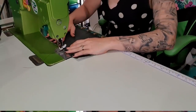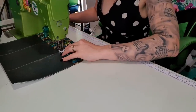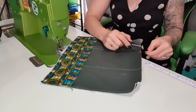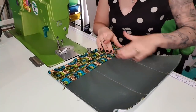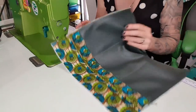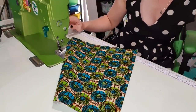It is done, so we're going to start at the bottom. And up we go. Like that. Trim off the tails. One side is now done. Now you can wipe off the chalk dust. I actually find that it comes off better if you rub it on another piece of fabric. So I rub it on my clothes quite regularly. And that's okay. So now we are on to the next one.